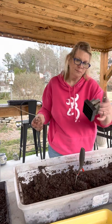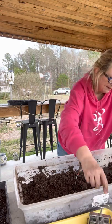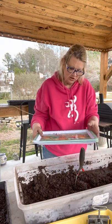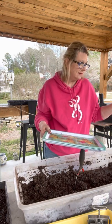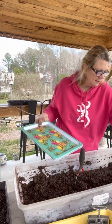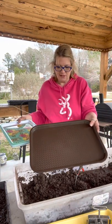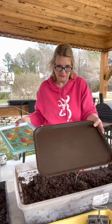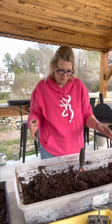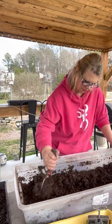So if you buy that Promix condensed, you'd have to do that. This is my little soil blocker that I use to soil block with, and I have some trays out here. I bought these from the Dollar Tree last year, and they hold about 160 little soil blocks, so you can get 160 plants on this. And I just bought these cafeteria trays from Amazon. I'm excited to see how many I can get on this for my warm season plants. I will use those for the soil blocks.